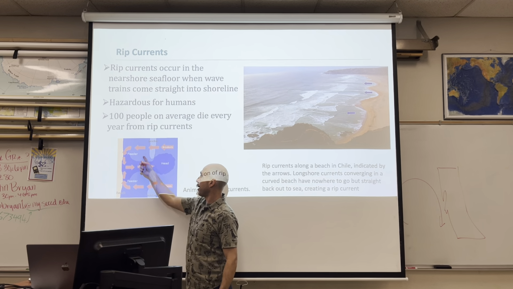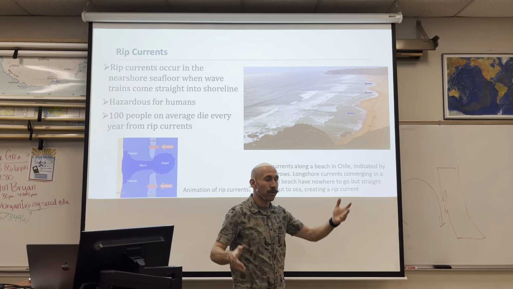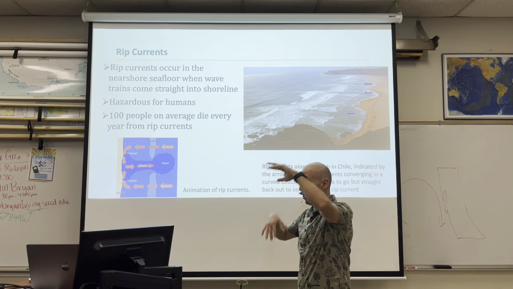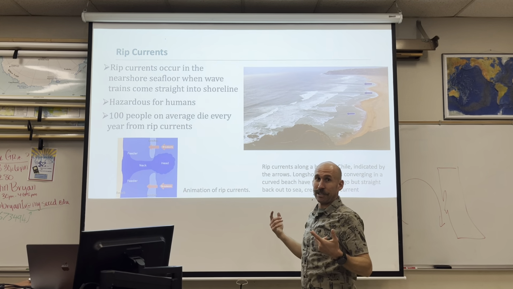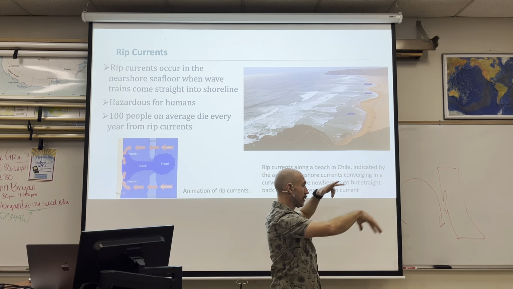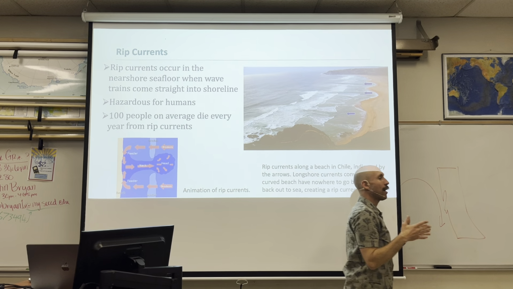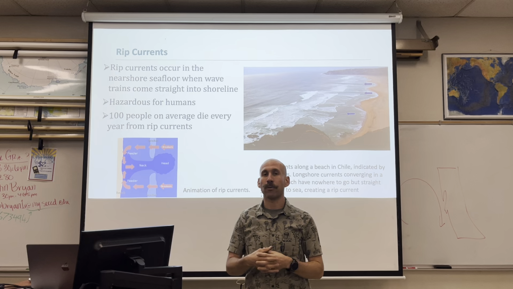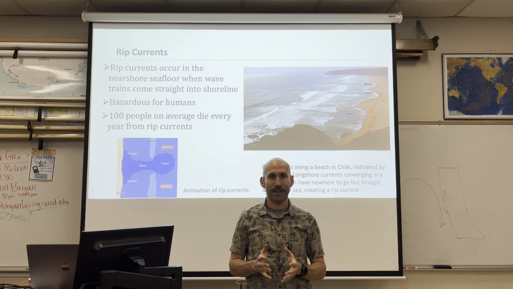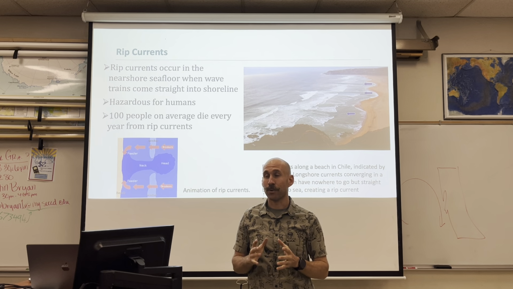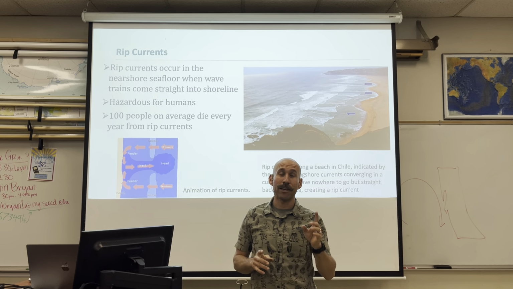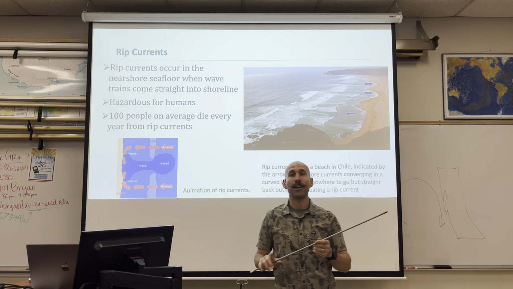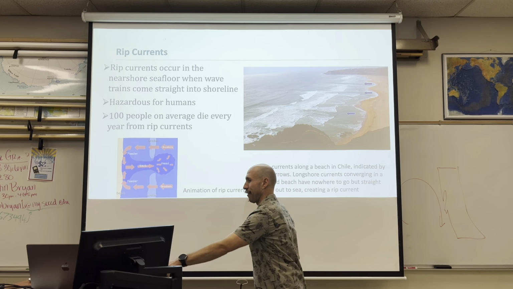Or you could swim sideways. But which way do you swim, left or right? Well, you want to go in the direction of the longshore current, because if you swim against the longshore current, it might just push you right back in. You get tired and you'll die. If you swim in the direction of it, you'll swim right out of it and then get pushed right back to shore. So the number one thing, if you ever find yourself in a rip current, don't panic. Take a breath, relax, and either do nothing or swim in the direction of the longshore current. You'll be able to safely exit the rip current and you will be okay. Perfect.